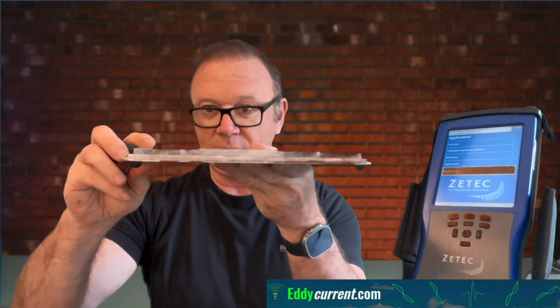So this particular aircraft panel reference standard has a couple different layers of flush mounted rivets. So you would take a sliding probe, and once you calibrate it, just slide it along the surface, and you'll be able to find surface and subsurface cracks. So when you do this multi-layer stuff, you have to use multi-frequency to inspect the different layers with the best amount of eddy currents per layer.